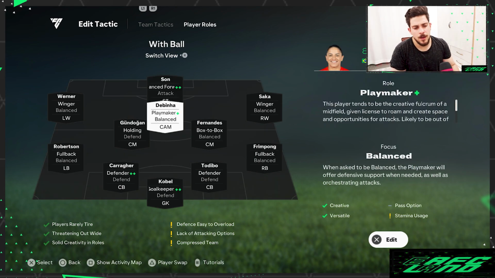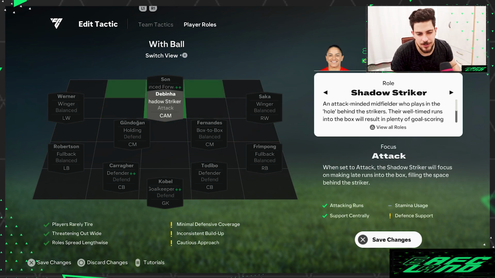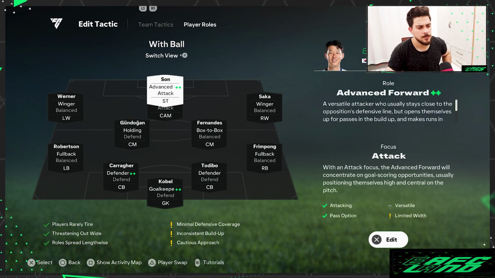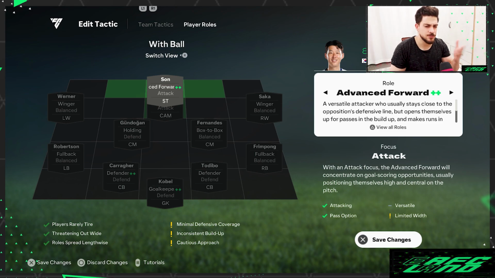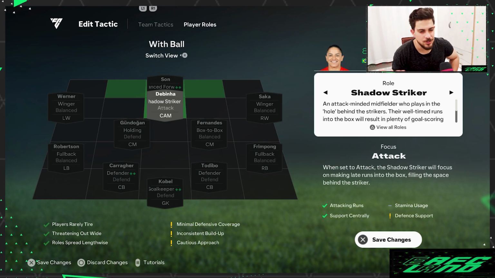For the CAM, ideally you would say go for the shadow striker here. But that's just good. You have enough support from the left winger and right winger, and of course for the striker, advanced forward is just more overall, more complete. This player comes behind the penalty area and inside the penalty area, more complete. So putting this CAM on shadow striker, I don't think it makes any sense.